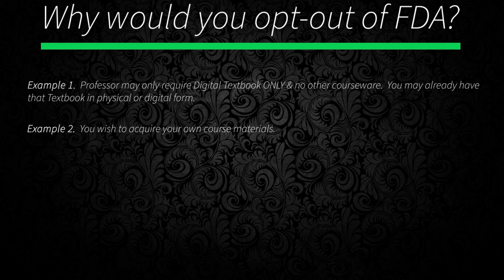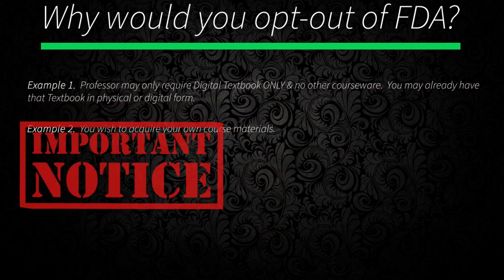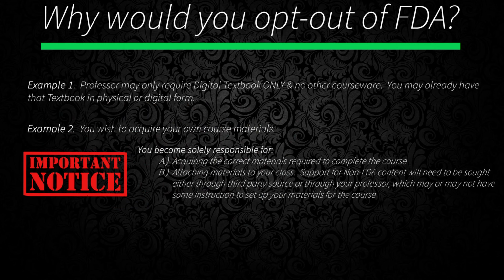Example number 2. You wish to acquire your own course materials. If you are enrolled into a class that requires digital materials to complete your course and you wish to use a different party's content, you become solely responsible for A. Acquiring the correct materials as required to complete the course, B. Attaching the materials to your class. Support for non-FDA content will need to be sought either through the third party's customer support or possibly through your professor, which may or may not have some instruction to set up your materials related to their course.